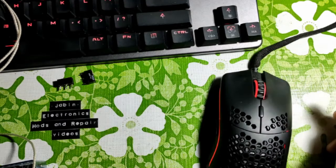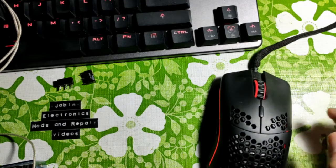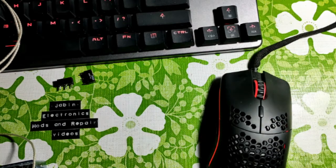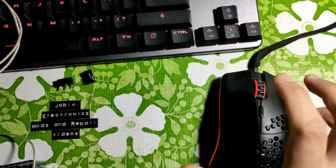Okay, so let's say your mouse now double clicks all of a sudden, or it does not respond to some clicks. There are three ways you can fix it for sure and make your mouse click play brand new again. Let's get into it.